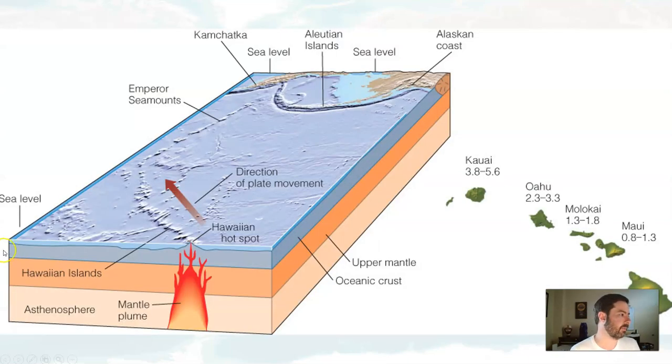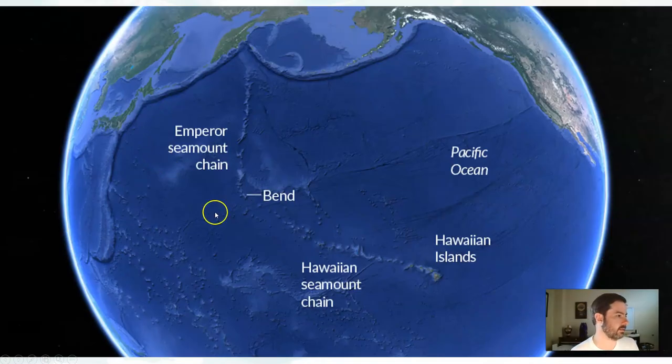Let's look at a diagram. Okay, let's look at the next slide first, and we'll come back to this. So here are the current Hawaiian Islands. The largest of the Hawaiian Islands now sits under the hot spot that's underneath. So this is the Pacific Plate. It's very large. In the middle of that plate, the idea is it's so much pressure in the middle of that plate that it's creating a mantle plume below it that's feeding this hot spot. And currently, that hot spot is what feeds the volcanoes in Hawaii.